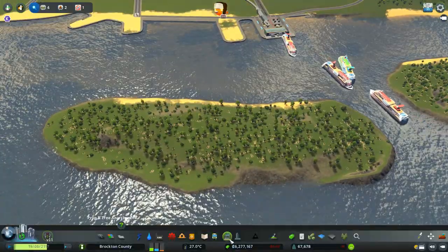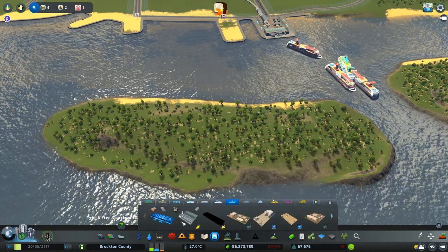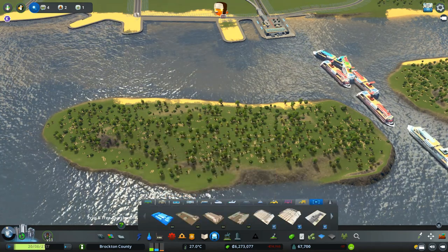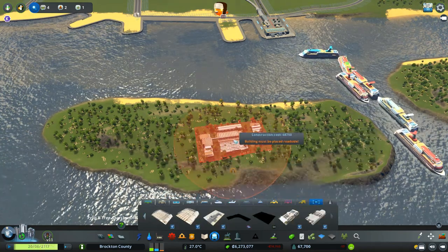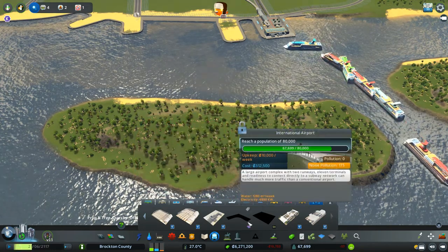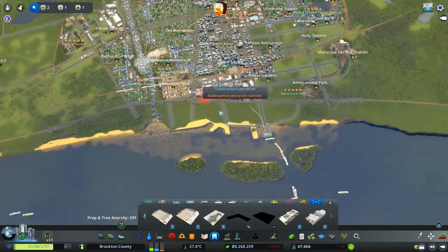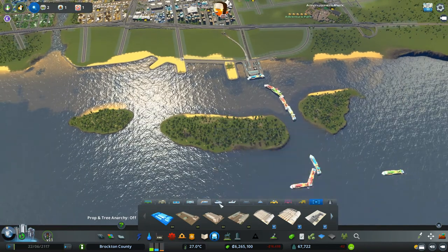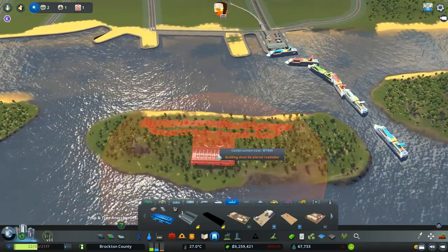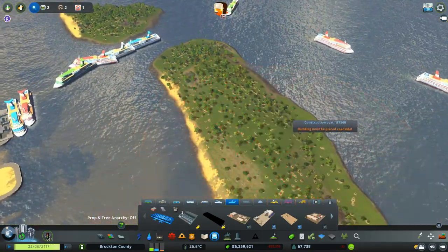Let's see how those airports play out. This is off the top of my head right now. I hadn't really thought about doing the airports yet because we can totally get the Metropolitan Airport or the International Airport. I can't exactly click them. Out over here is where we're going to have our main airport. We can have a secondary airport as well, right? So that's what I'm thinking we put in right here. It's just this one, a single simple landing strip, and it fits pretty well.